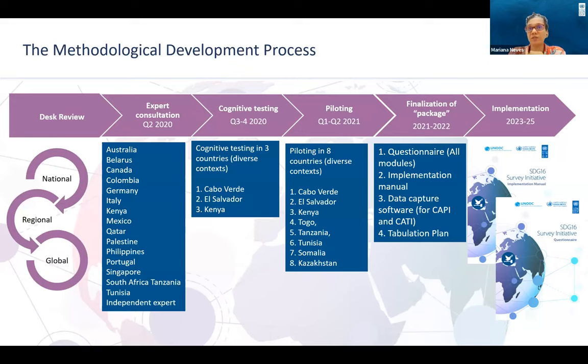But when we went to piloting, the audit was very sensitive. And we did this in a very particular context, because the pilots started the fieldwork at the end of the lockdown. For instance, the Tunisia pilot went through two lockdowns while we were piloting. But despite all this, the enumerators, the interviewers, the National Statistics Office, the national stakeholders, and the interviewees themselves really received the operation very well.